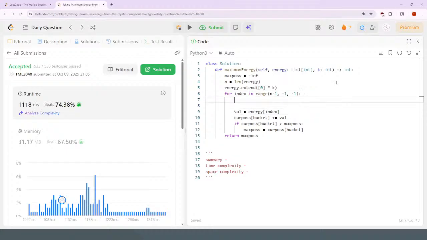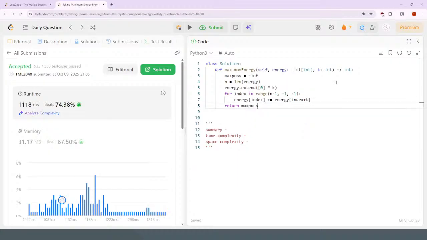And I just do something like energy at this index is added with energy at index plus k. And then I just return the maximum of the energy values at that point.